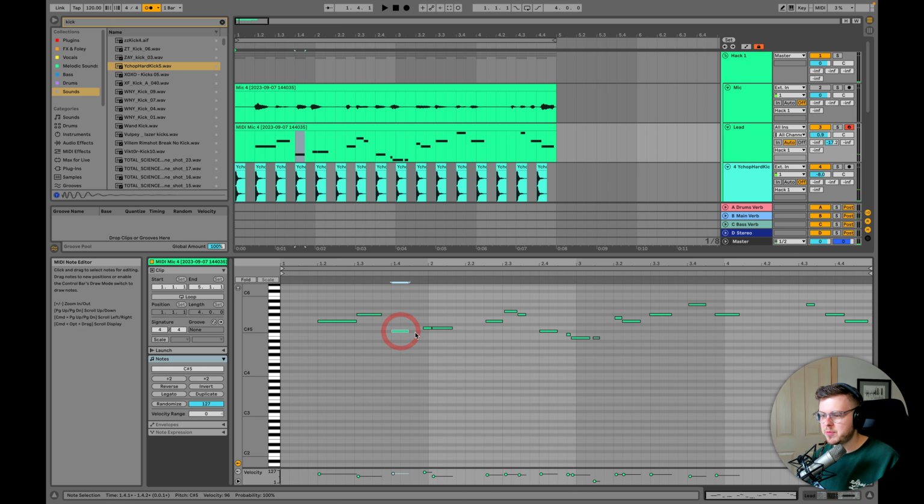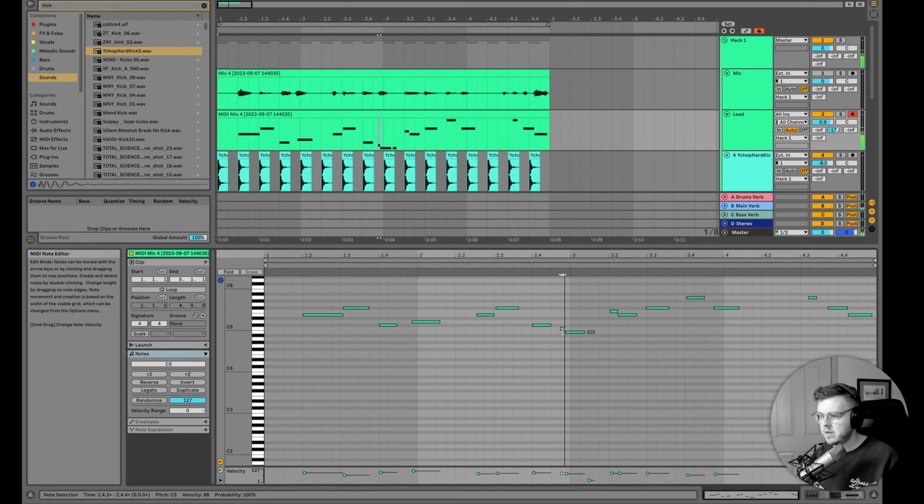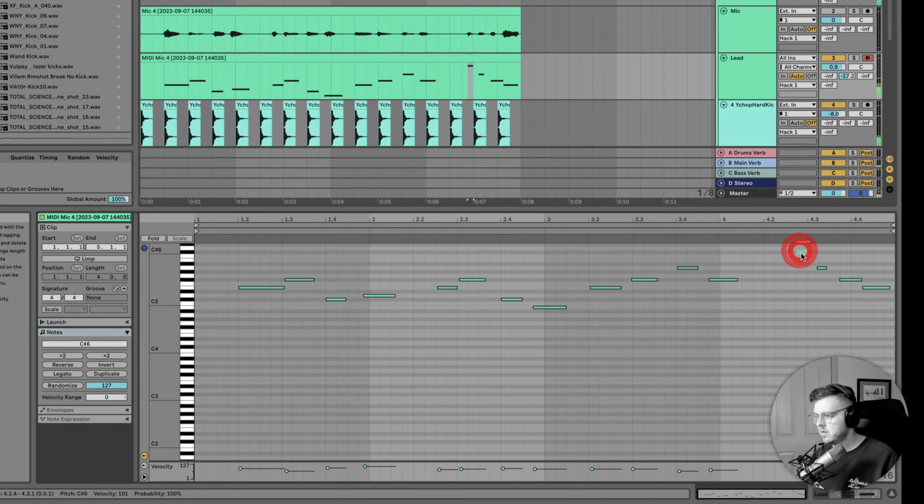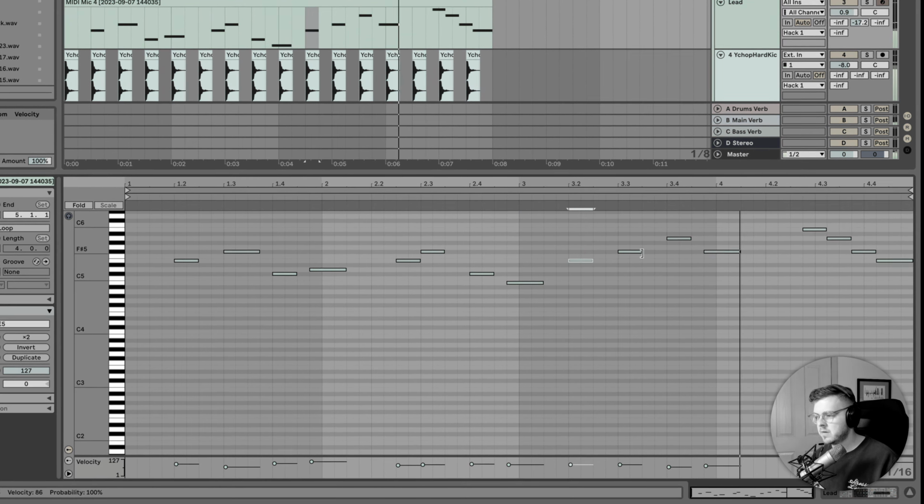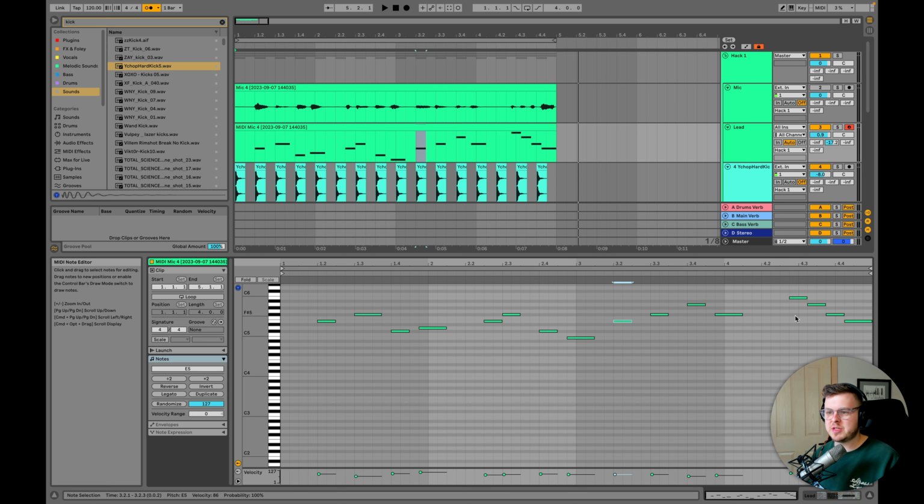A bit of quantizing problems. This one, for example, there's 2 notes there. This one here can go to just 1 note again. Right, so that's pretty much bang on there, right?